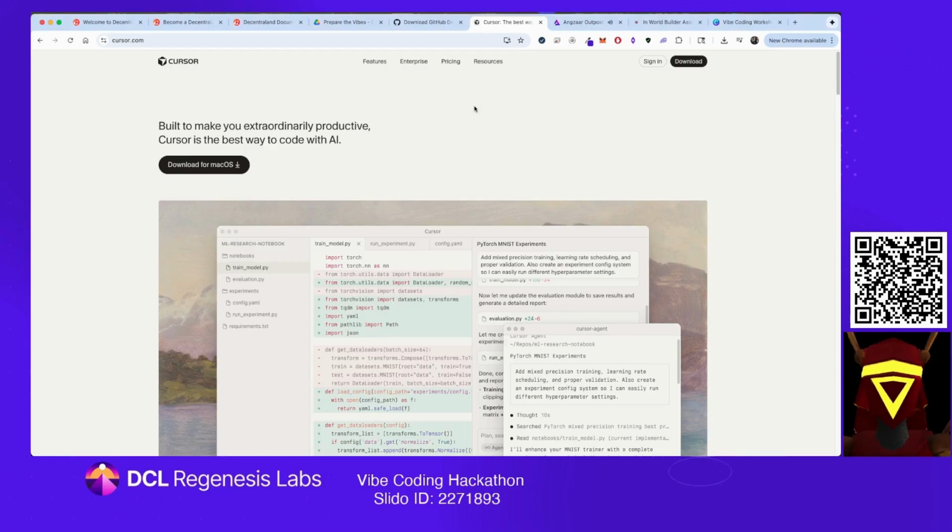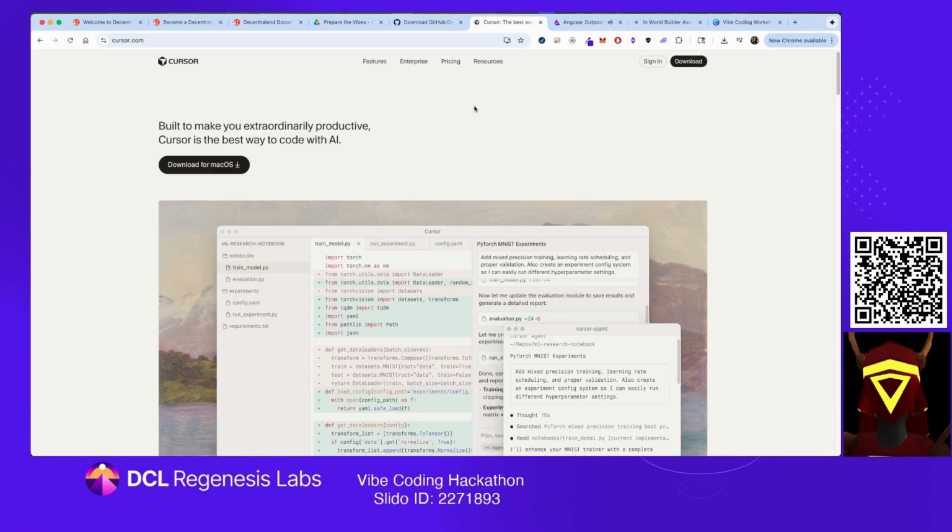Give a second for everybody to catch up. Cursor is another software program. So we have three. We have the viewer, which is Decentraland client. I'm trying to do numbers with my hands and my avatar is going nuts. If you can see that, sorry. This is a motion capture avatar. Happy to have anyone set you up with this. But one, we've got the client. That's how you view Decentraland. Two, the Creator Hub. That's how you create in Decentraland. And three, we are downloading Cursor.